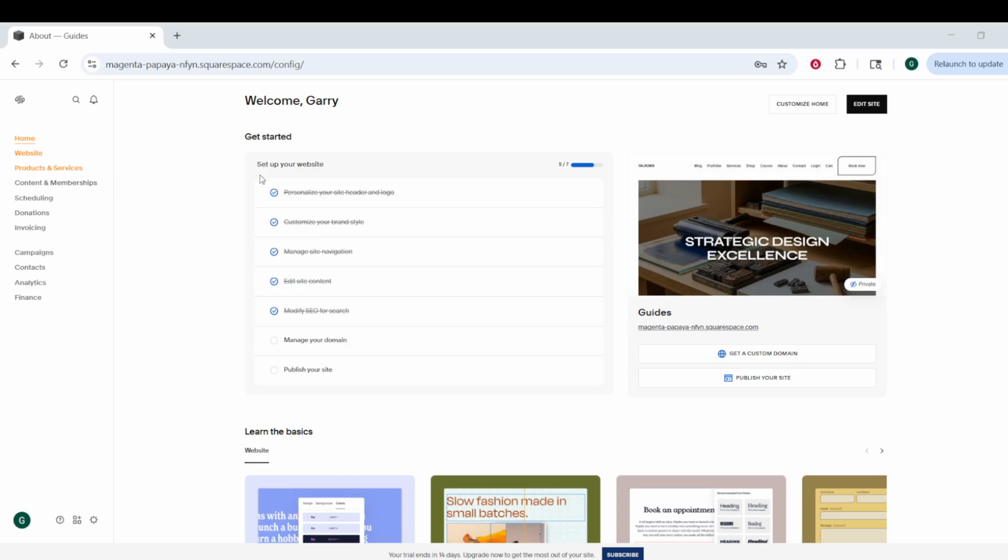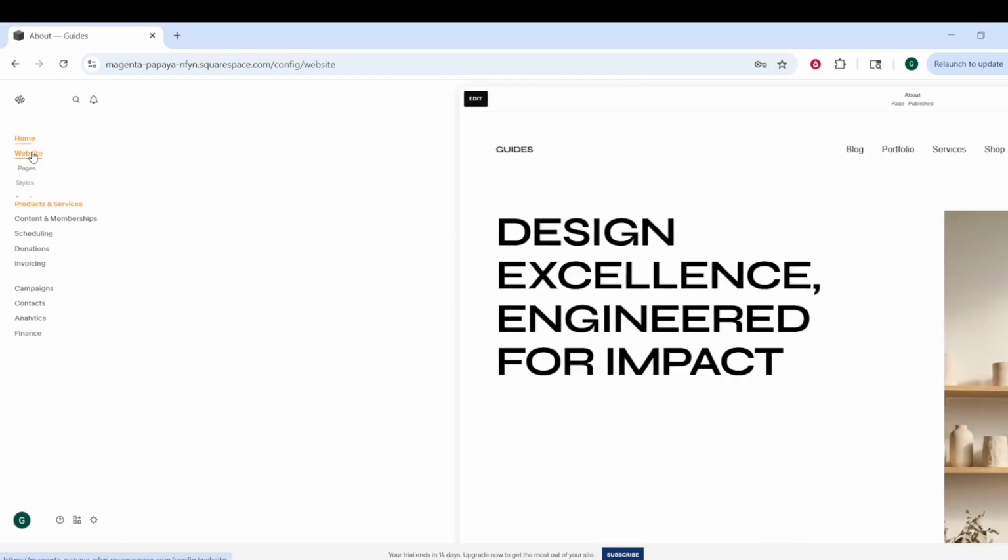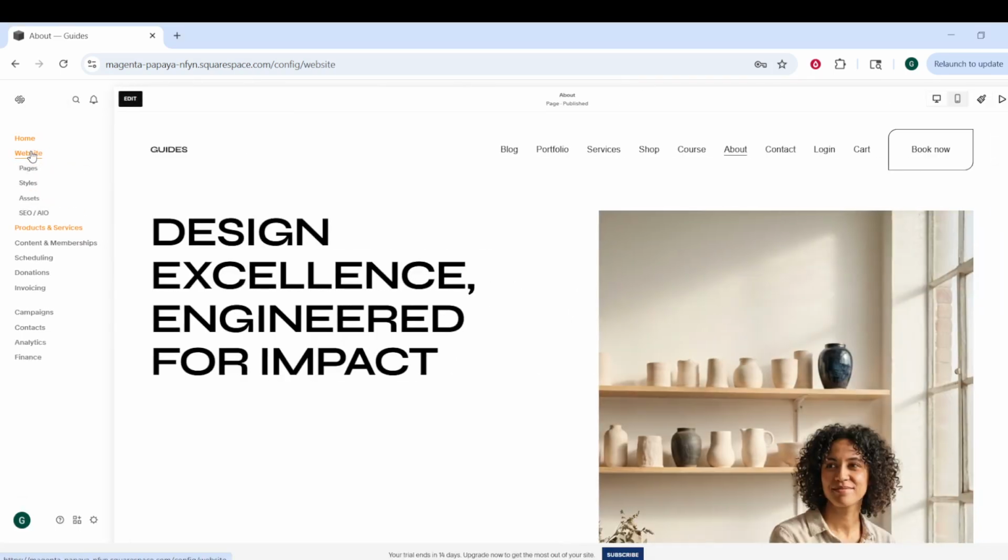In today's video, I am going to teach you how to understand the Pages panel on Squarespace. The Pages panel is one of the main areas you will use when building or organizing a Squarespace website. It is where you manage the pages that appear in your site navigation, the pages that stay hidden from the main menu, and the settings that control how each page appears to visitors and search engines. Once you understand this panel, it becomes much easier to structure your site clearly and make changes with confidence.